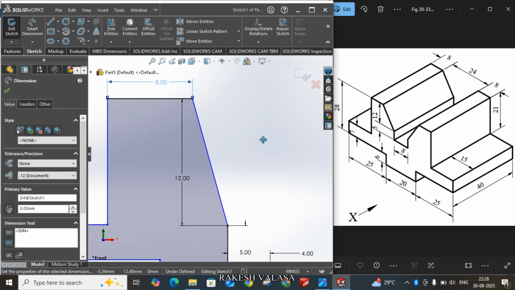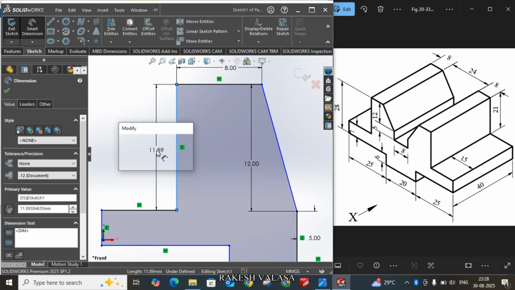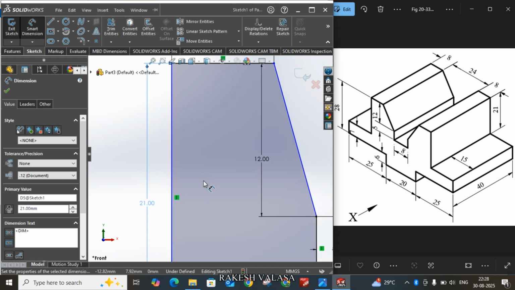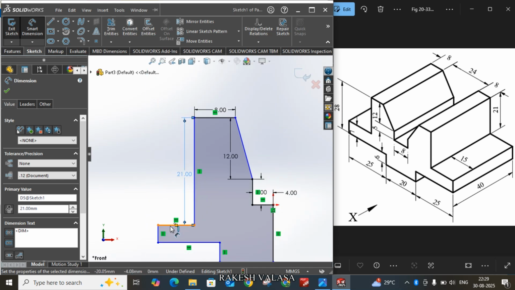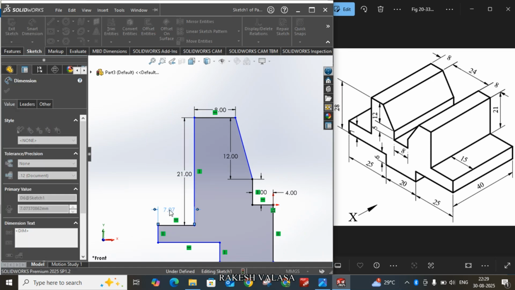Then give the dimension to this width, that is 8 mm. Then this vertical edge, that is 21 mm, 2 1 enter. Then this horizontal portion, that is 15 mm, 1 5 enter.